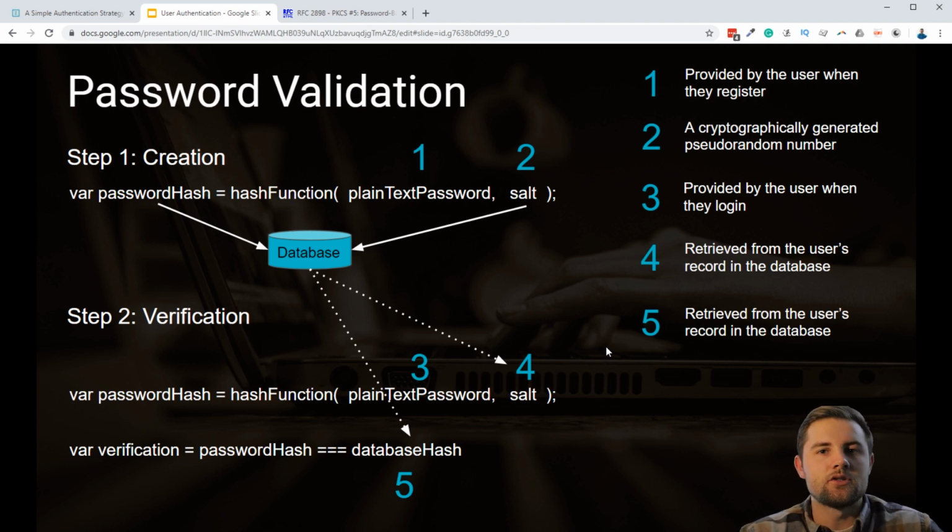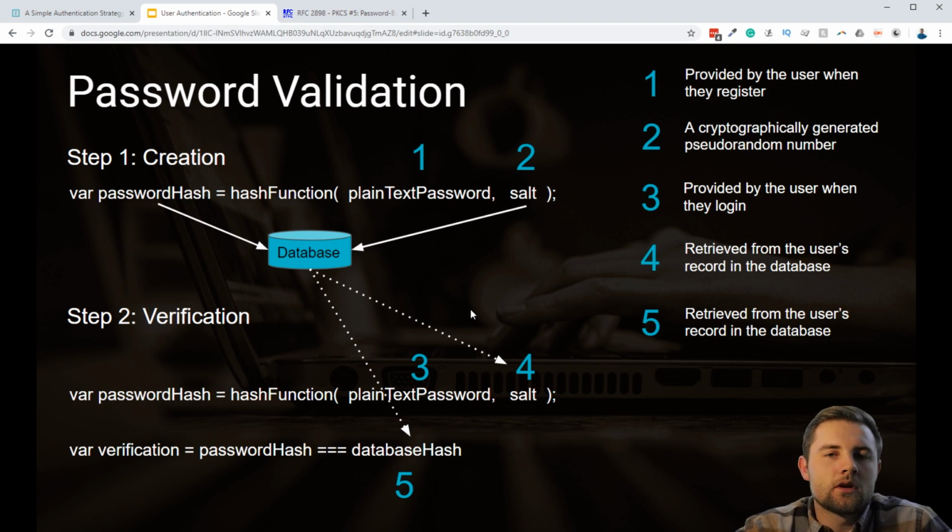You're just typing that into a field, and when the web app receives that password, it is still in plain text form. We can't really avoid that, that's fine, but what happens is we need to transform that into something that we can actually store securely in the database without worrying about some hacker taking over a database and grabbing all the users' passwords in that database. Once the user information is stored in the database, we can move on to step 2, which is password verification.